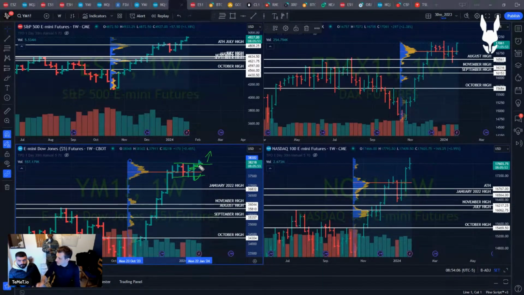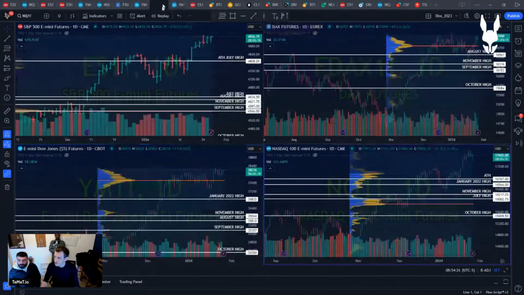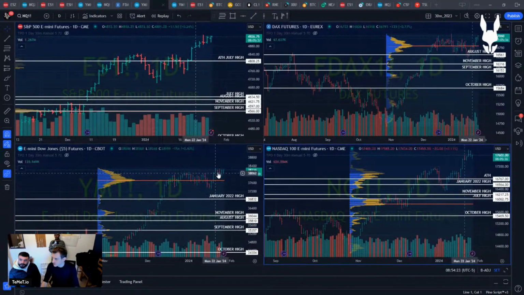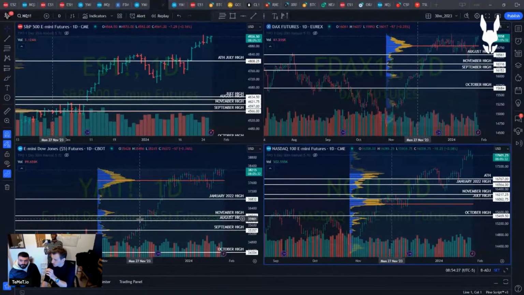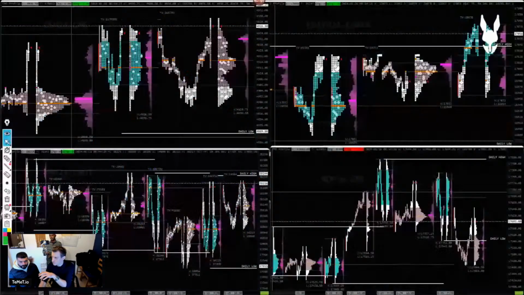Because the market usually stays in a kind of range, it will take the stops, take out the weakest hands, gain liquidity, and just rebalance again. And we can see that's a volume point of control. So maybe we could be targeting it, but that's for later. Since we are on the daily chart, we see what's happening. We're trying to break out of balance. We're in the long uptrend. But to get more specific information, we can zoom in and we can go to profiles.